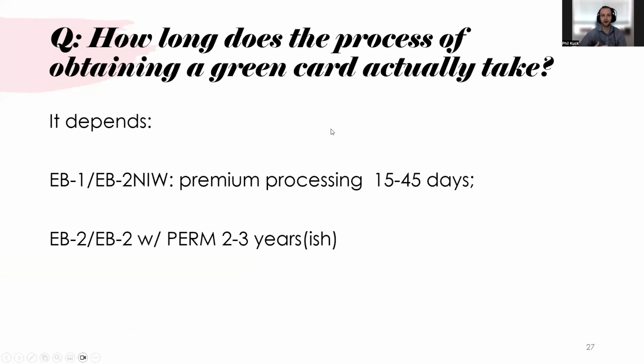So how long does the process of obtaining a green card actually take? That is a great question. And I think we covered it pretty well, but the answer is it depends, right? So for an EB1, EB2 national interest waiver, you have premium processing available to you. For an EB1, you have 15 days premium processing. For the EB2, it's very new, but you have 45 days.